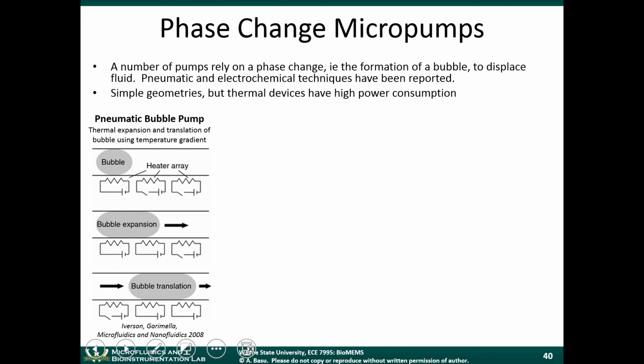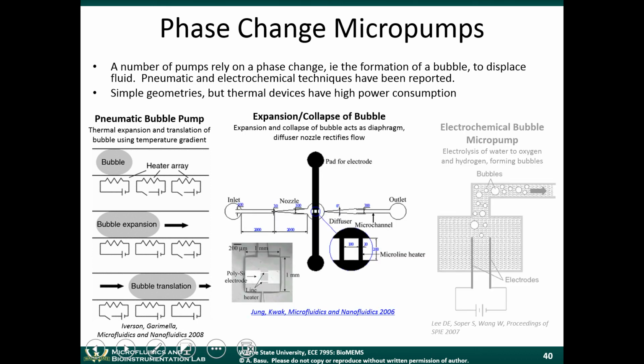All right, next group is the phase change micropumps. There's a few different examples of this. We'll just look at each one at a time. I mentioned this earlier, but basically phase change micropumps is where you're creating bubbles, or you're changing from one phase to another, and as the medium changes from one phase to another, you can create a pumping effect. The most straightforward example here is just generating bubbles. The formation of a bubble can displace the fluid.